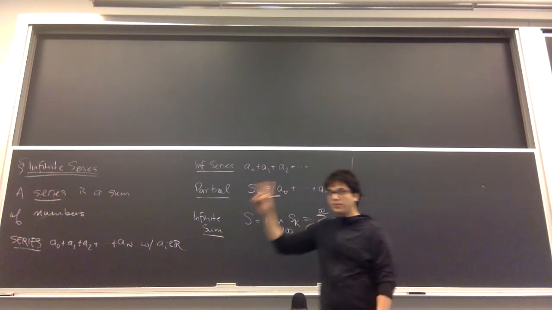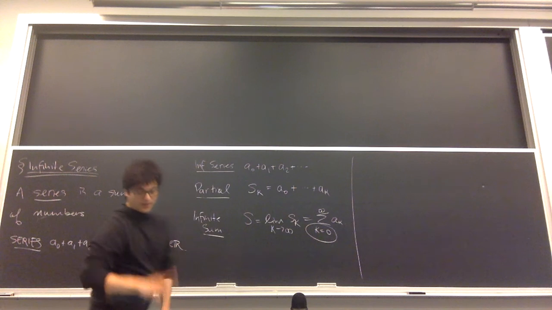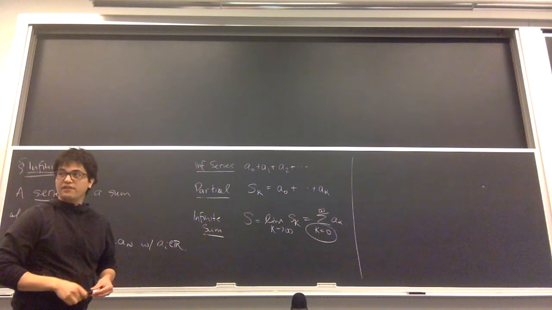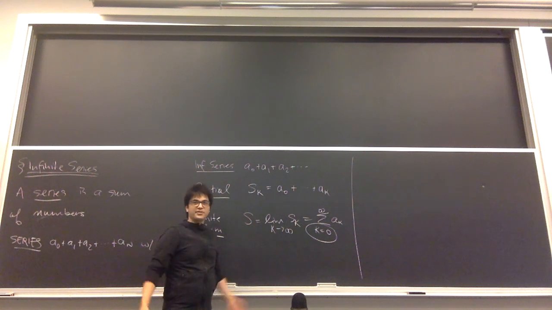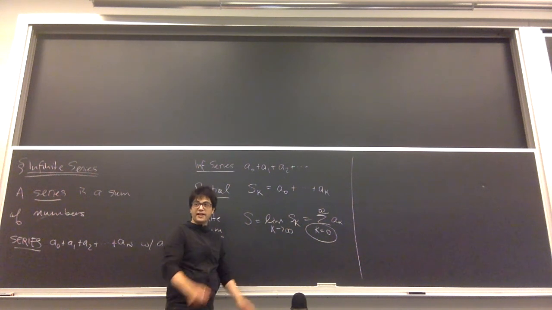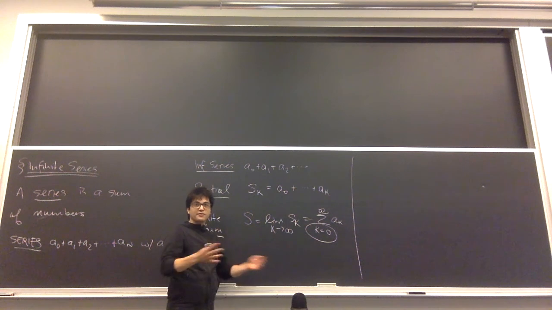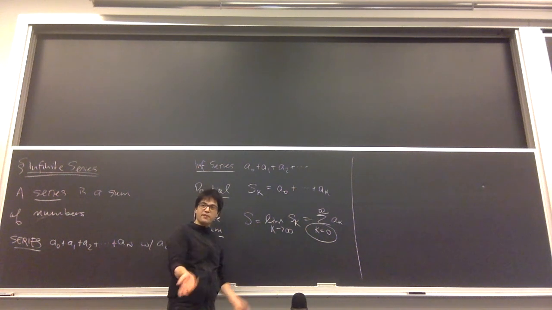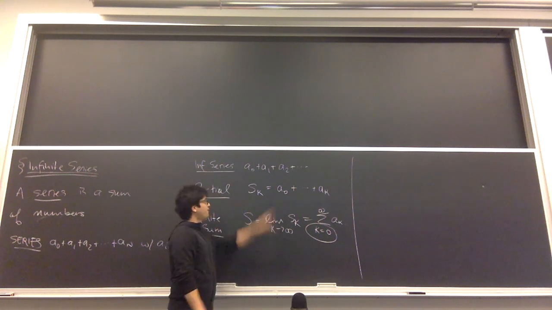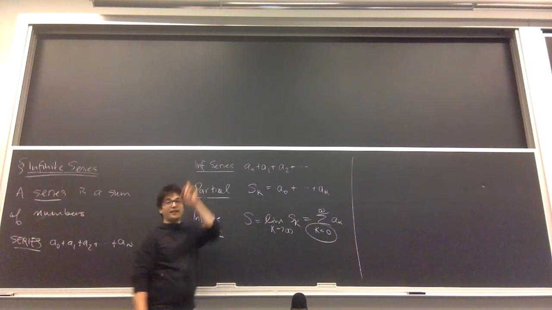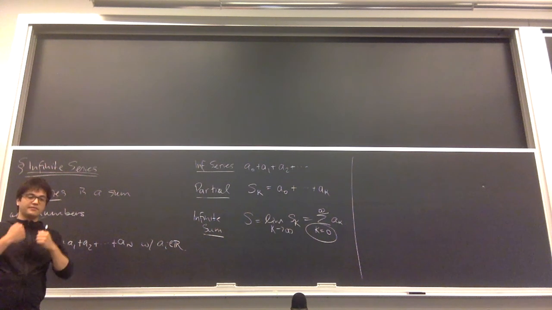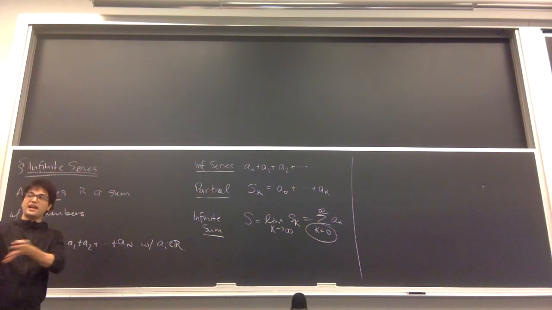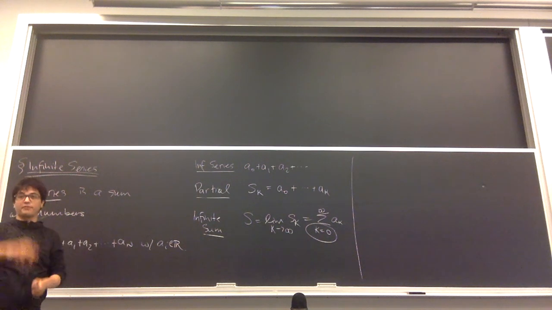Okay, so we are interested in two things with these sums. Convergence and divergence behavior. It's not really that obvious if you can take an infinite amount of numbers and add them together and get something that's finite, just as it wasn't very obvious that something with an infinite perimeter could bound a finite area. But suffice it to say these infinite sums can be finite. And in that case, we're going to be interested in designating those sums as either divergent or convergent. So that's the first thing that we're interested in.